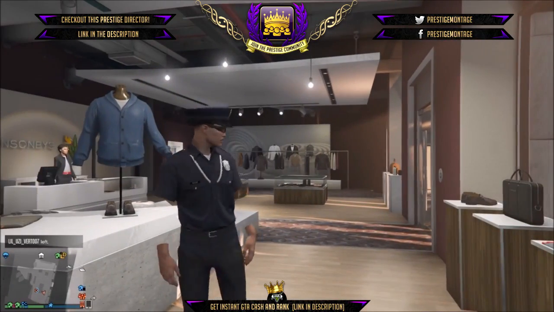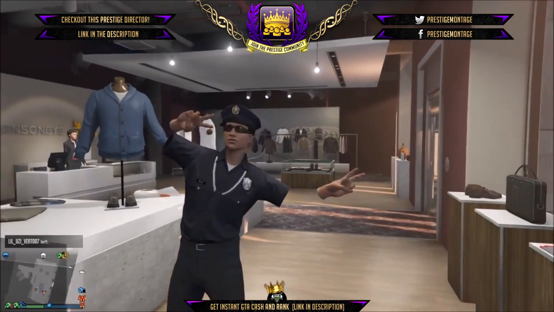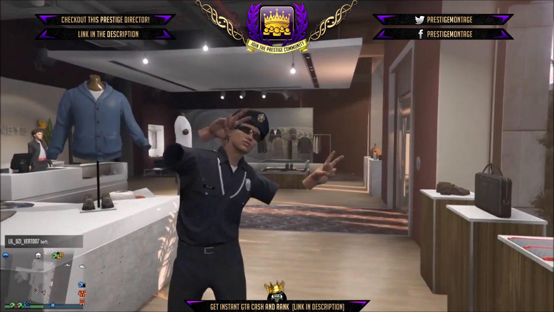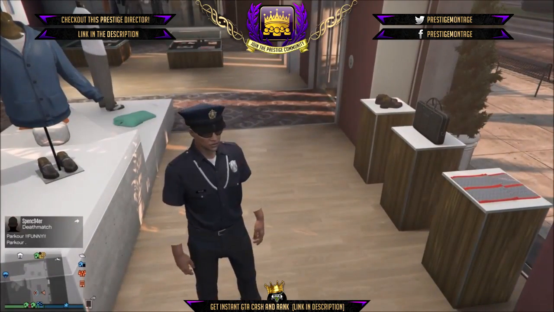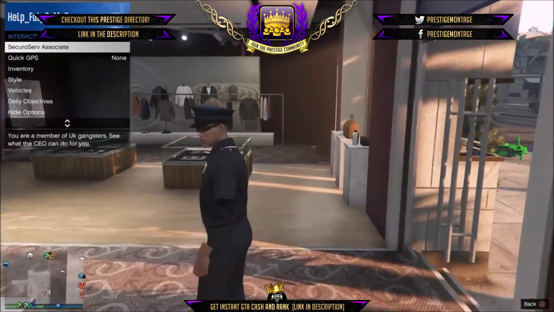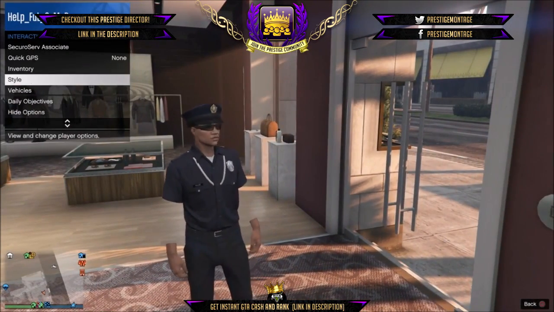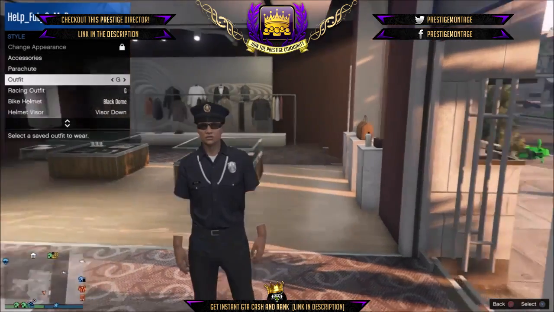If you don't want to lose the cop belt, then don't do this glitch, because as you can see, my cop belt disappeared. And if you don't already have the cop outfit to do this glitch, I'll leave a link in the description to one of my cop outfit videos. I'll start off where I'm doing the cop outfit glitch. But yeah, that's it for the fourth glitch. Let's get on to the fifth and final glitch.